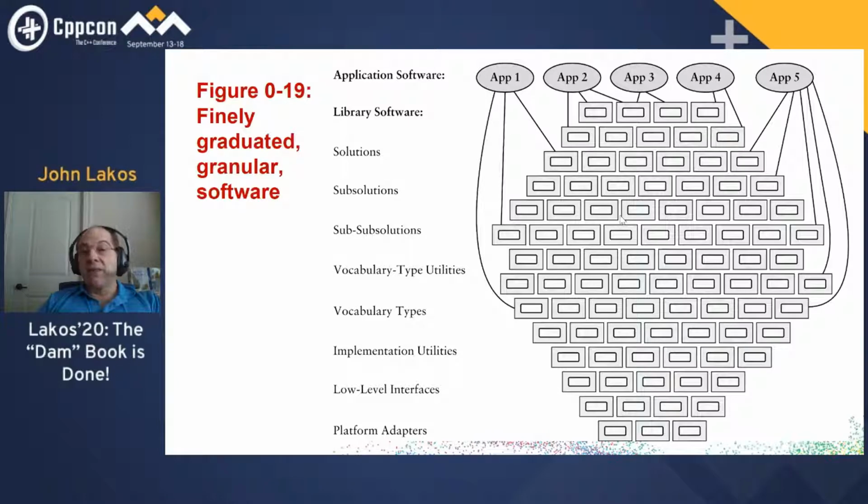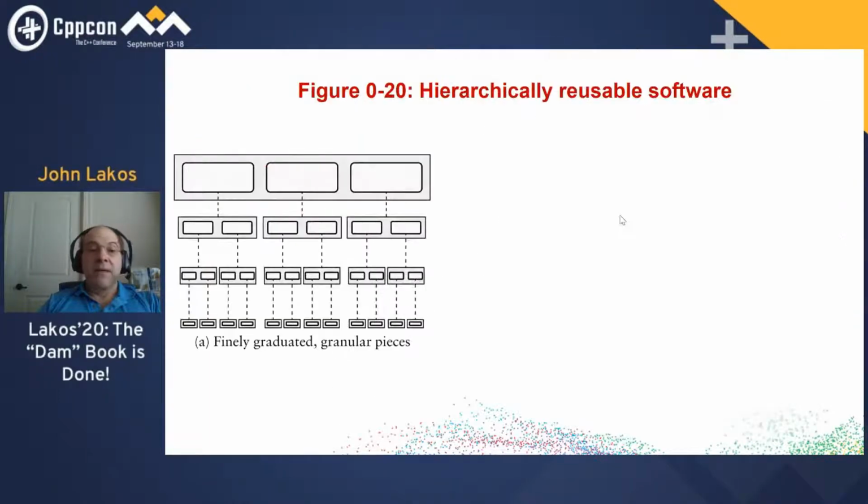And at each level in the physical hierarchy, we drop down a level of abstraction. But any single piece in that physical hierarchy is stable and therefore available for independent reuse, either by other software components or by application components. I cannot emphasize enough how important this is. This slide, number 19, is what we are aiming for. All right. So in other words, we're taking a piece of software and breaking it down into subcomponents and sub-subcomponents and so on and so forth.